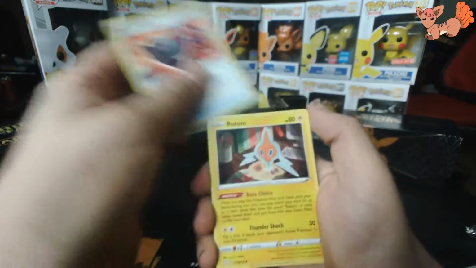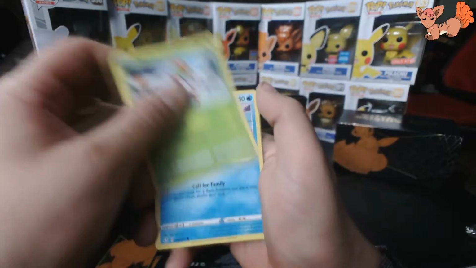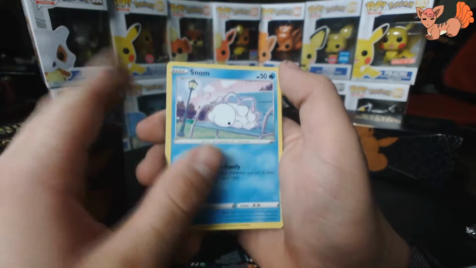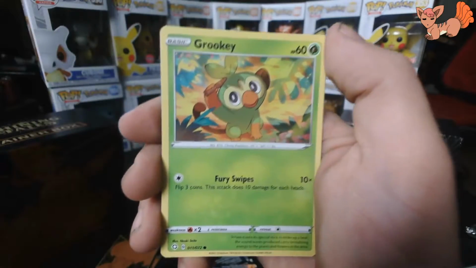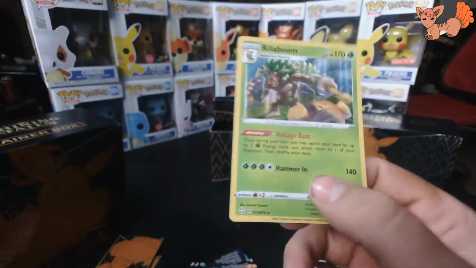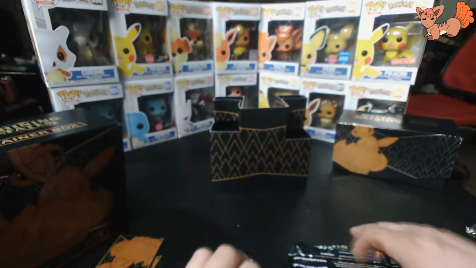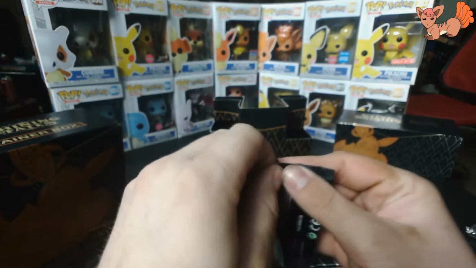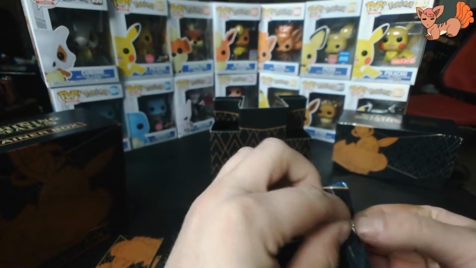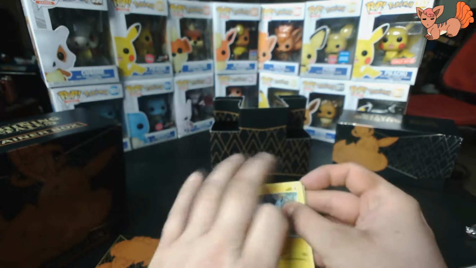Okay, so we got to Pokemon. Cards are just, oh my goodness, I don't even know. Snom, you're going to find your lover. Don't worry, I got you, fam. Okay, Rillaboom. Okay, this is the first holo. Not the worst, but if I can get even something good, you know? Okay. There we go. Get into it. Hello, Shinx. Okay.